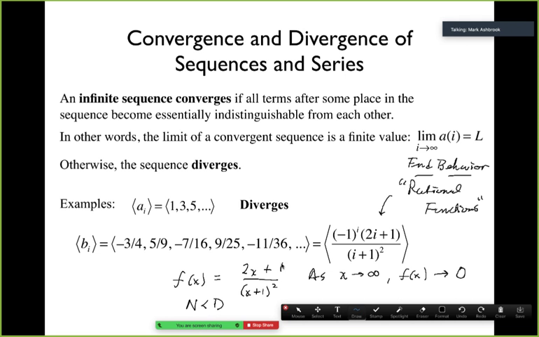Now, if these terms were getting closer and closer to, say, 3, and it was alternating, then that would diverge, because in the end it would be like 3, -3, 3, -3, 3, -3. But an alternating effect on values getting closer and closer to 0 doesn't mean anything for us. It will still converge to 0. So this converges to 0 as i gets very big. Does that make sense? Any questions on that?